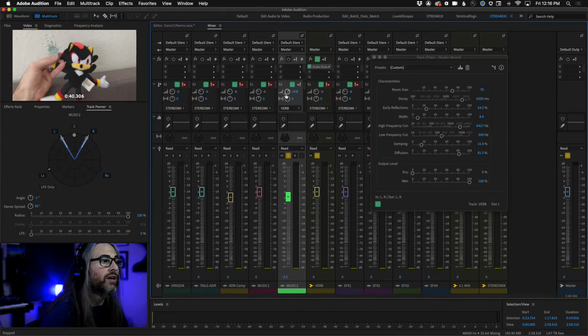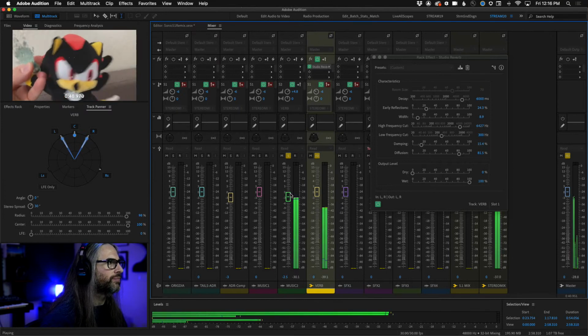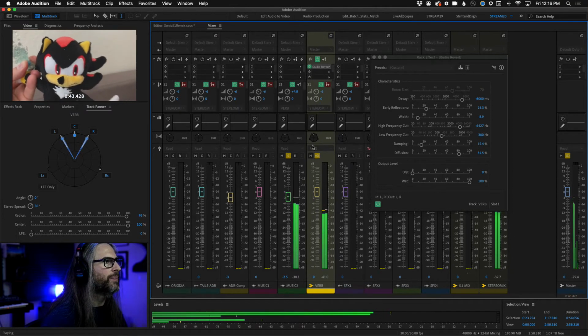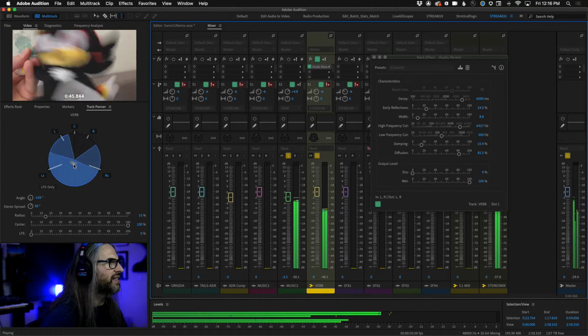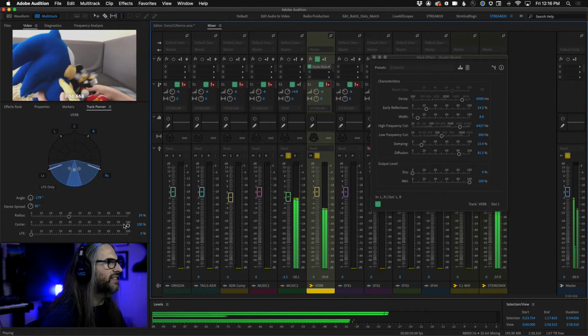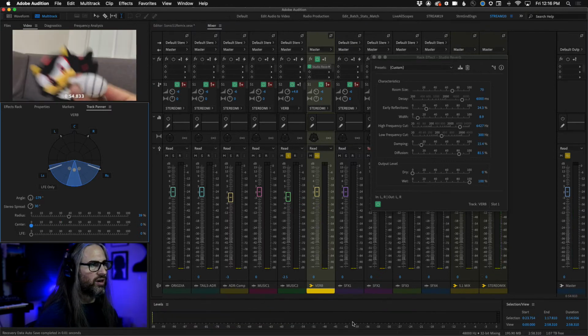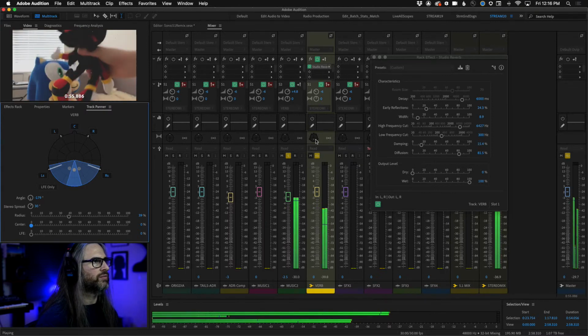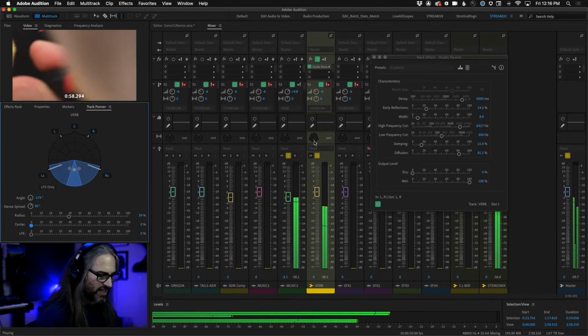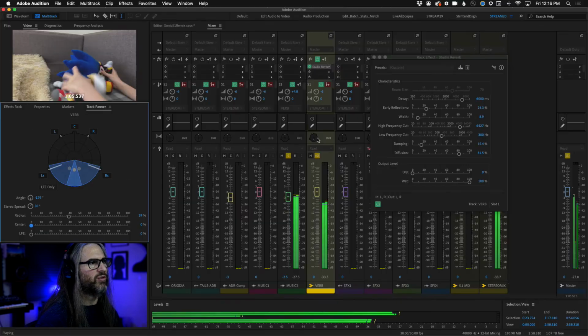Okay, so this is a really awesome way to send signal to the rear speakers very effectively, all right? And I'm gonna take this and I'm gonna place it discreetly back here, and take it out of the center. So now we've just got that reverb reflecting in the rear speakers, okay? And you can see it on the dialog here too. Default, this is where we've placed it.